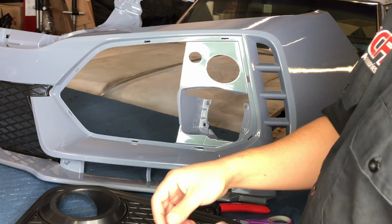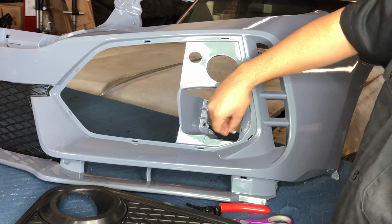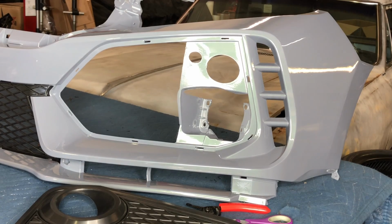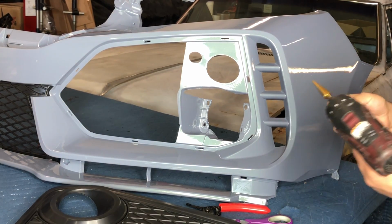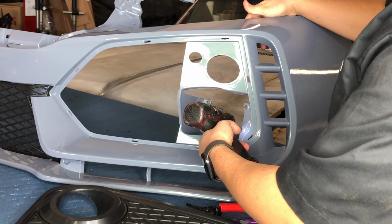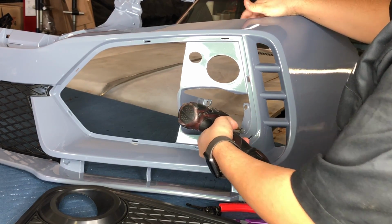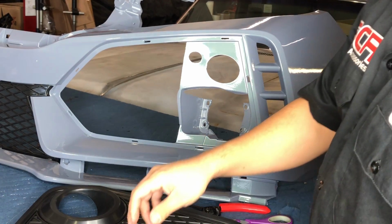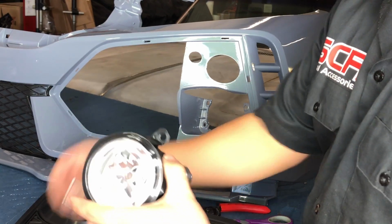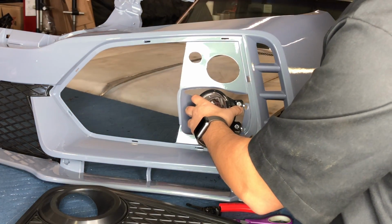So since that one is not big enough for this to go in, I'm just going to get a drill real quick and drill that hole a little bigger. So even if you're transferring over your fog lenses, if you have a bumper that originally came with them from the dealership, same thing, just find some nuts and bolts that will fit. So that should line up now.